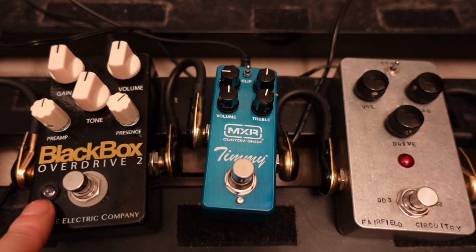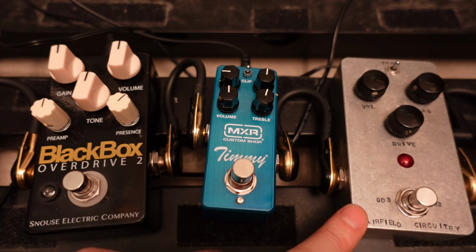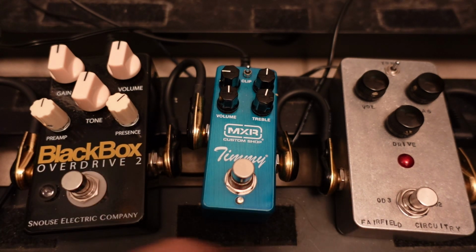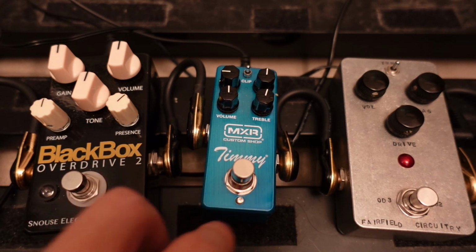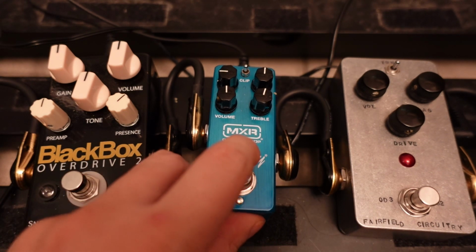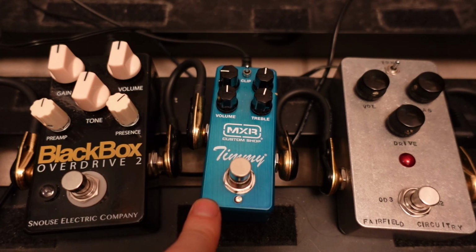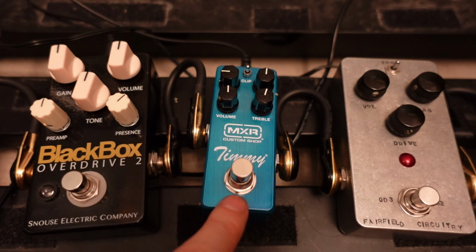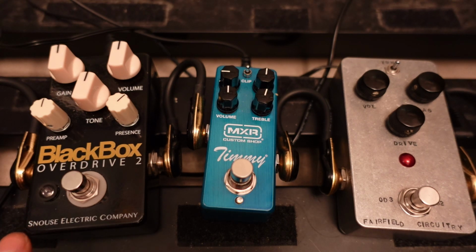So yeah, I would say this. Barbershop, it's a different kind of transparent overdrive. So it's unique in its own way. I'm not sure if I necessarily like it more than these two, but it's unique, I can say that. MXR Timmy, I like it because it's very versatile and it's the cheapest out of all these. And great for stacking, all of these are great for stacking, they're transparent, but very, very versatile, has a huge range on it. Blackbox Overdrive 2, also versatile.